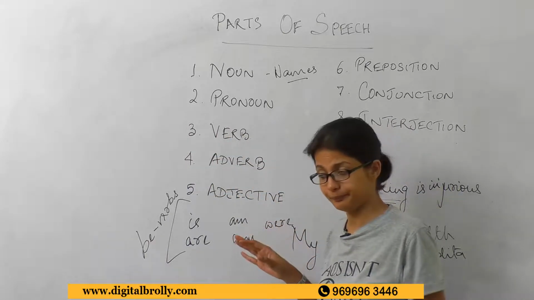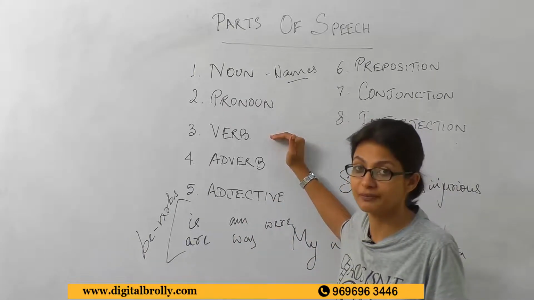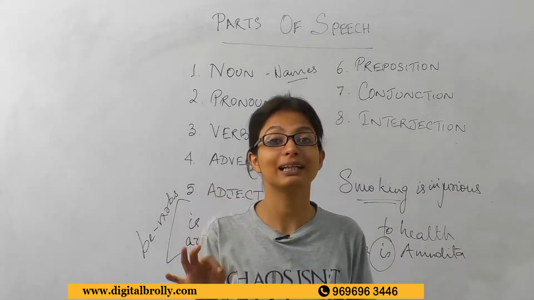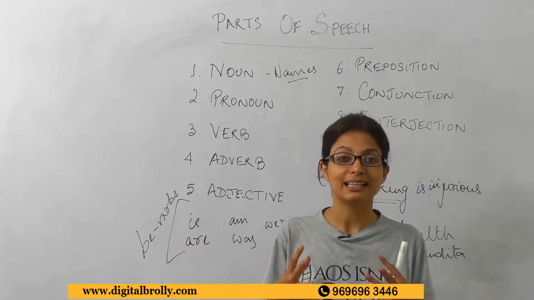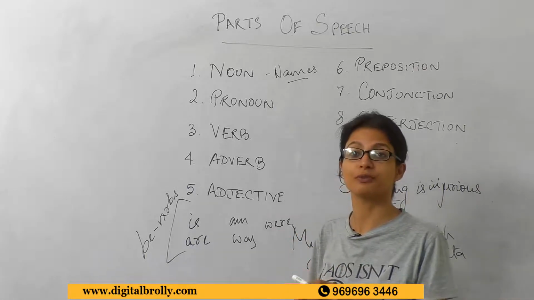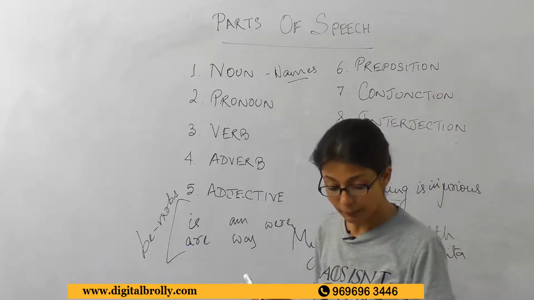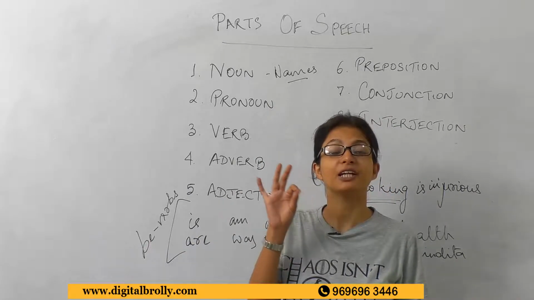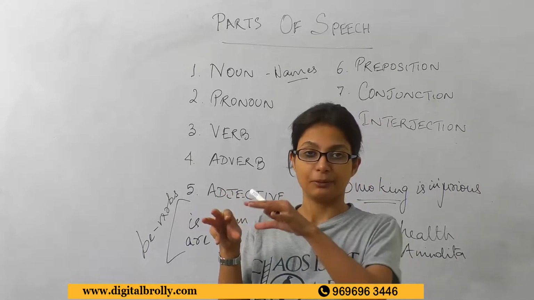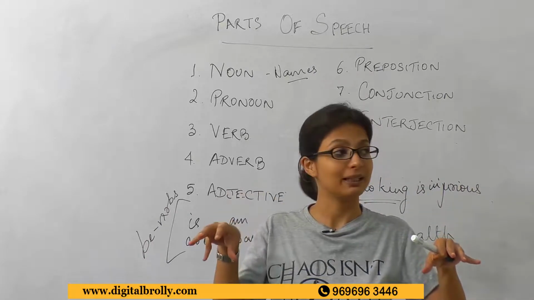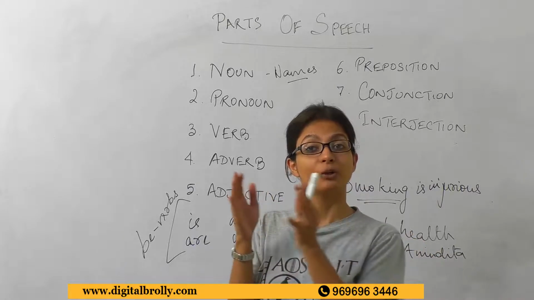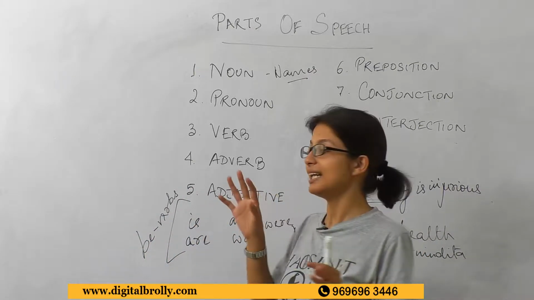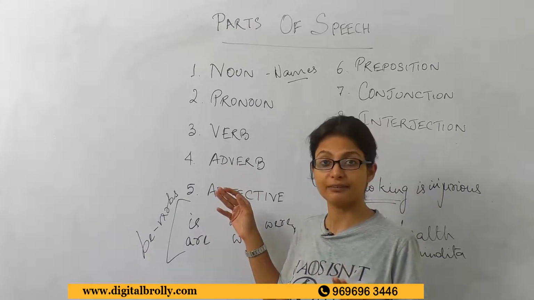Now, coming to adverbs. Adverbs are basically verb modifiers, something that adds information to a verb. For example, run is a verb, but run quickly. There, the word quickly is telling you how to run. So that is adding information to the verb, and so it's called an adverb. Now, an adverb, apart from adding information to the verb, also adds information to further adverbs. For example, run very quickly. Here, quickly is adding information to your verb run. However, in very quickly, the word very is adding information to quickly. And how quickly? Very quickly. So here the word very is behaving as an adverb for the other adverb quickly.